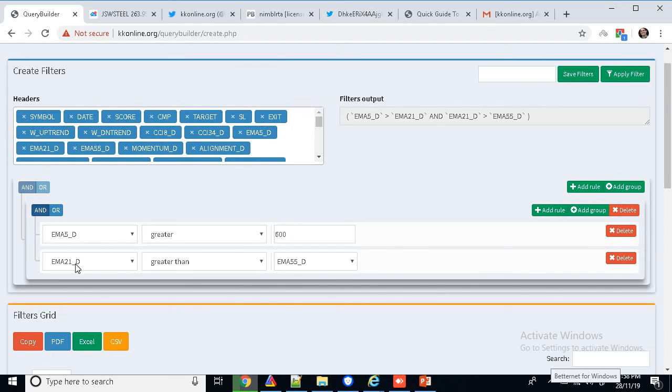And EMA 21 on the daily should be greater than EMA 55, right? So this is the condition which I want to create. So I just apply it again. So I have put some more conditions over here, right? I have modified the earlier condition. So I put that EMA 5 must be greater than 600.